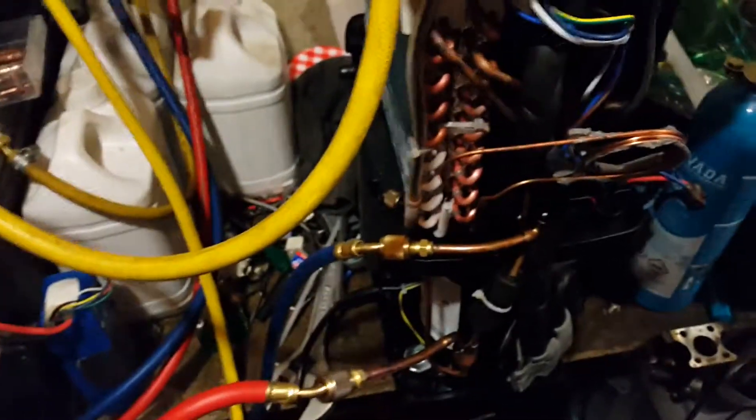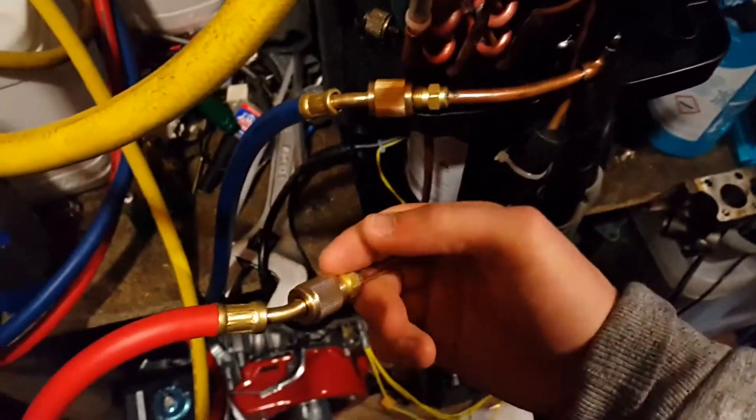So what I'm going to do now is — power consumption has gone down again — I'm going to take off the high side hose. I'll switch it off first and let everything equalise, and I'll take off the high side hose because it'll probably be holding a fair amount of liquid. The hose itself is actually slightly warm, so if I get all the liquid to boil out of the hose and back into the system, I'll just play about with the low side and not worry so much about the high side. When I switched it off, I heard a bit of a bubbling — kind of a boiling sound — and this bit here got really cold, so that was all the liquid coming out the hose, and that hose will probably hold a good few grams of liquid.